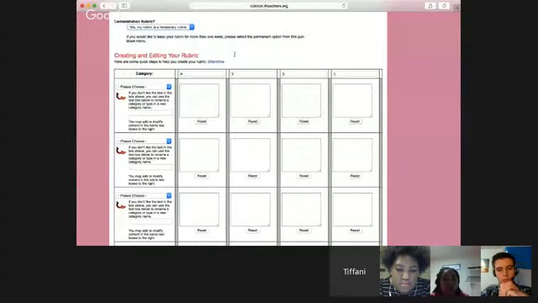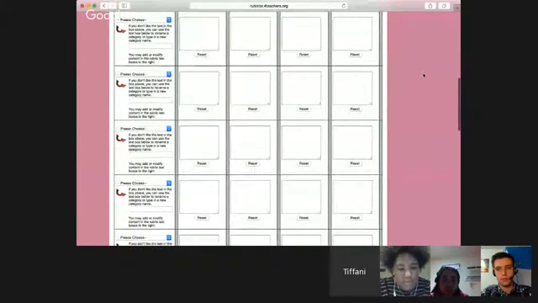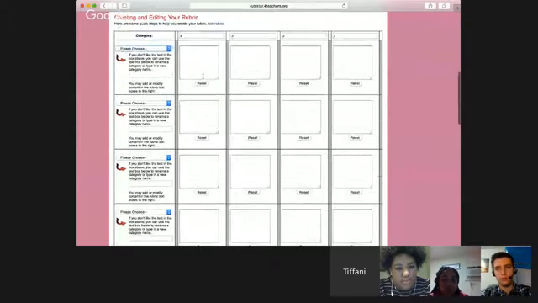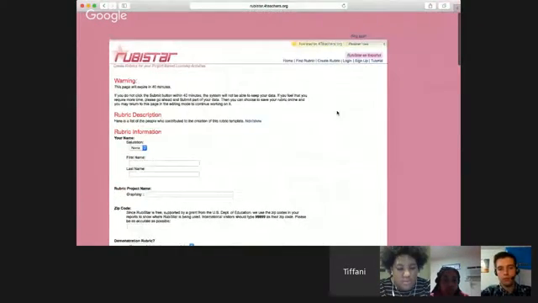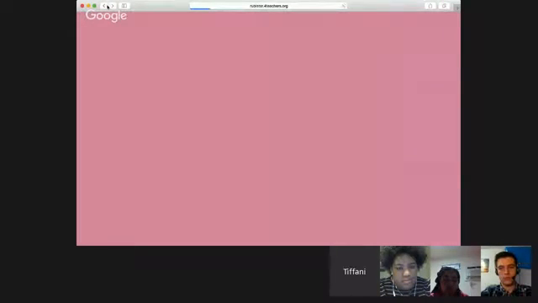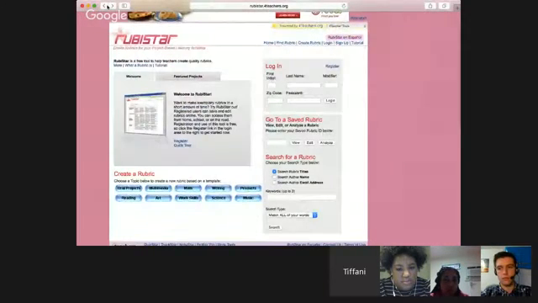If it's permanent, you will be able to save it and come back to it another time. But if you only do temporary, you will not be able to do that. So down here, it gives you your categories that you can do, and then you personally type in what it is. So this way you can customize it to the way that you want to. This is a very easy site to use, but there are tutorials for everything that you would want to do. So if you wanted to look into that, you can.